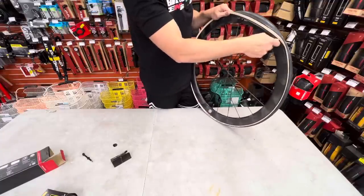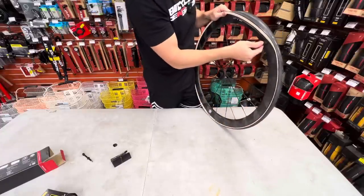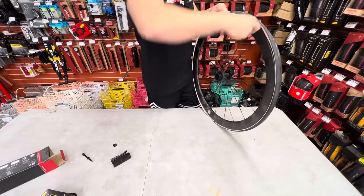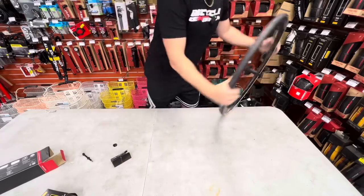Oh my God, look how easy this is. So I just literally took the bead all the way around, put it back into the middle of the rim channel. Watch how easy this is going to be now. Yep. Boom! Throw the wheel.